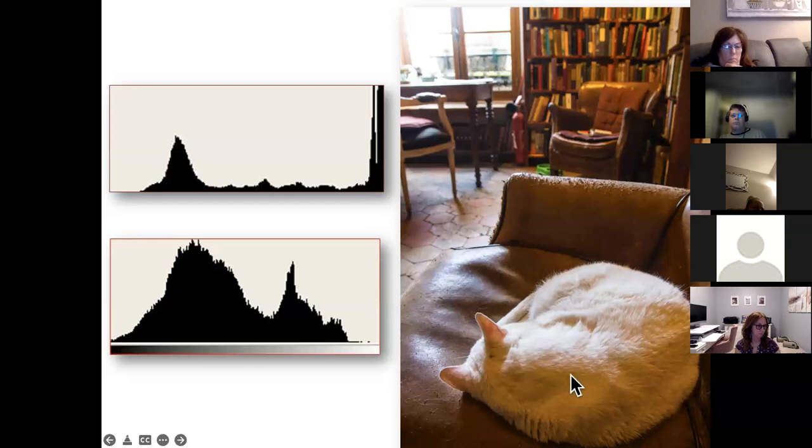So this photograph of the cat on the couch, let me walk you through how I took this. The sun is coming through that window, and I knew it would overexpose, and I wanted it to be super bright. So I turned my camera vertical. I composed it so that the sun was coming through that top left-hand side window. The cat was down on the couch. And then I dialed in my f-stop and dialed in my shutter speed, focused on the cat, took the picture.